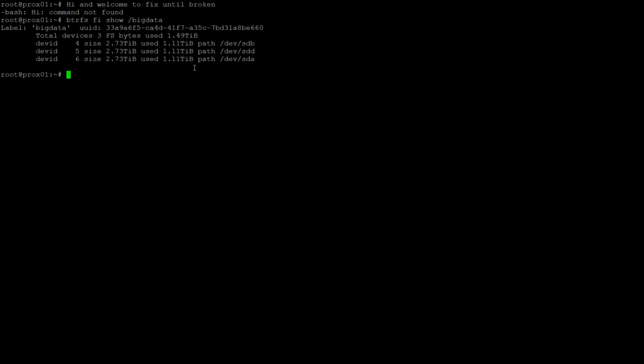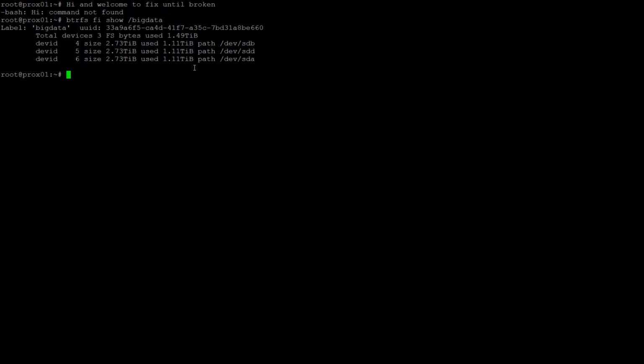If you're not used to Linux or file systems, this will be brand new to you. You may not want to even watch, but if you do know Linux, BTRFS is a good file system. It's a default for, I think, SUSE operating system at this point. Several others are looking at it, but they've had some performance issues and some catastrophic failures on the file system itself, especially with RAID 5 and RAID 6. I believe there is a fix for that now, but I'm not using RAID 5 or RAID 6.